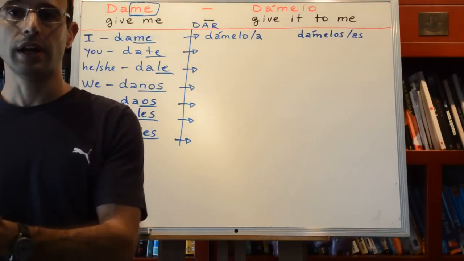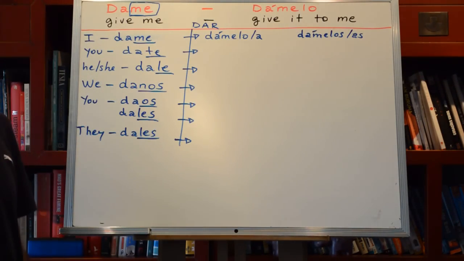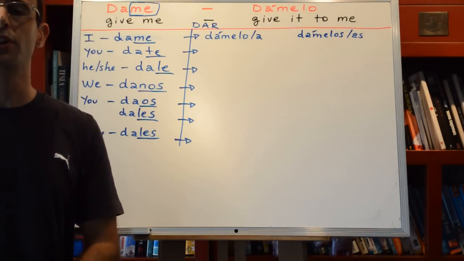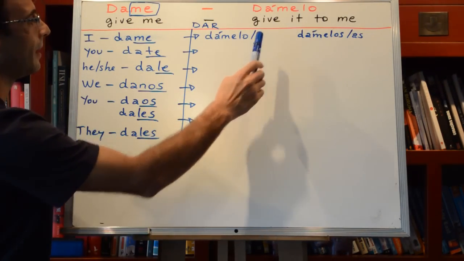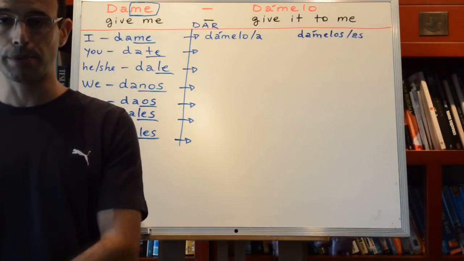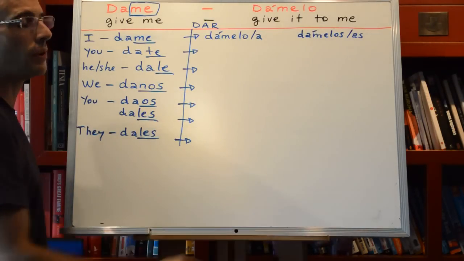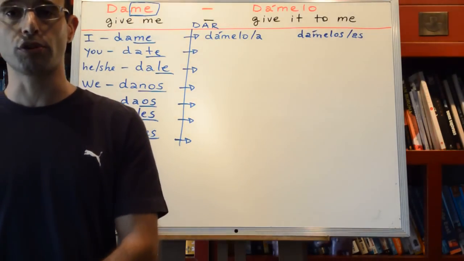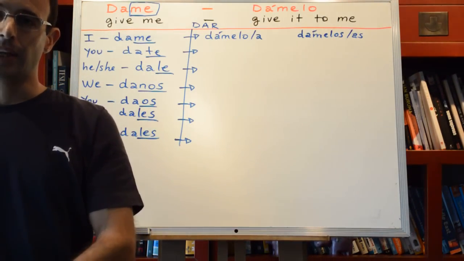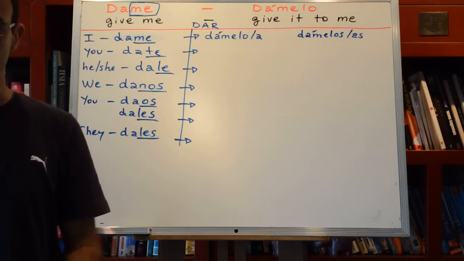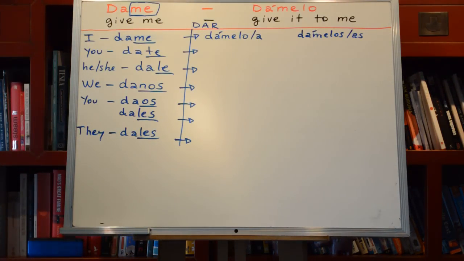For example, if we were talking of a book, el libro. El libro is a masculine noun. I would say dámelo, the book, give it to me. If I were talking of a sheet of paper, una hoja, it is feminine. I would say dámela, because hoja is feminine. If I were talking masculine plural, like libros, books, I would say dámelos, give them to me. If it were sheets of paper, hojas, which is feminine, I would say dámelas, right?